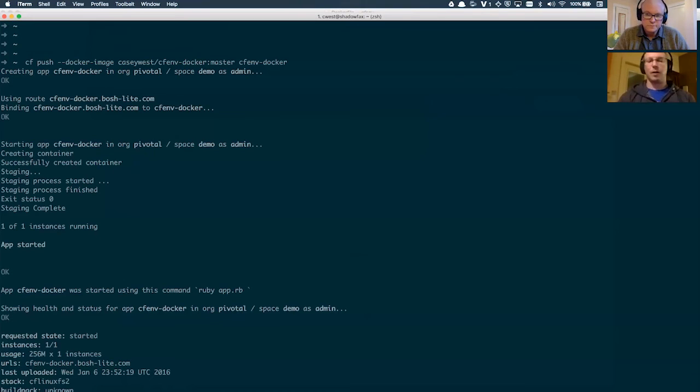Now, I would argue that the work that you do on your application within its architecture to make it capable of running in a container in the first place, running in a healthy way in a container, that's that 12-factor cloud native application model. All of that work is the actual hard work of getting an application to run in a platform or on a distributed scheduler. And if you've already done that work, whether or not you're doing a CF push and letting the buildpacks build your container, or whether or not you're running a Docker build, that's a minuscule amount of work to go from one to the other.